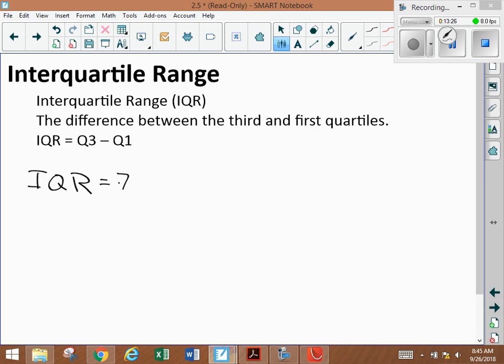So it's going to be 78 minus 54 for the 50 richest people. So the interquartile range is 24.